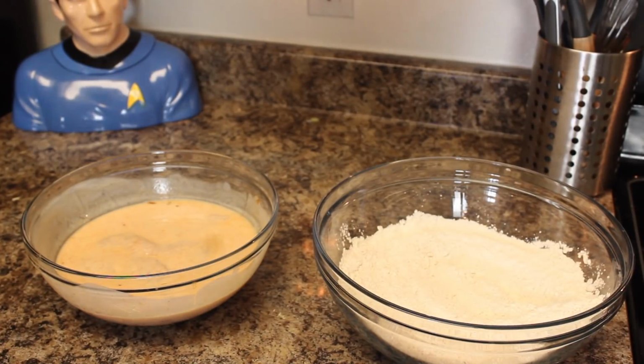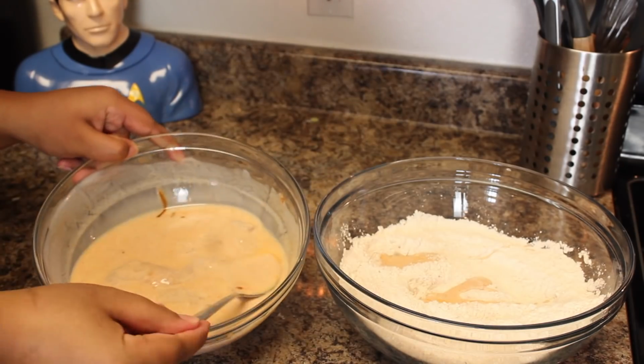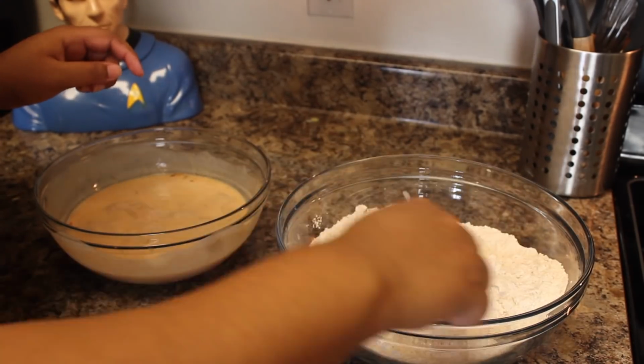You guys already know how I do with chicken sandwiches. I take a spoonful of my buttermilk mixture and I put it into my flour mixture because it creates all those little crunchy bits, and we love the crunchy bits on chicken.